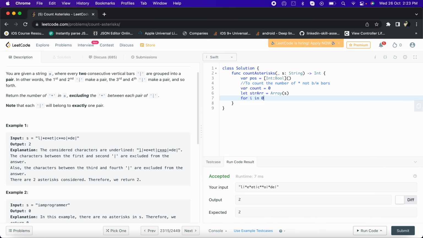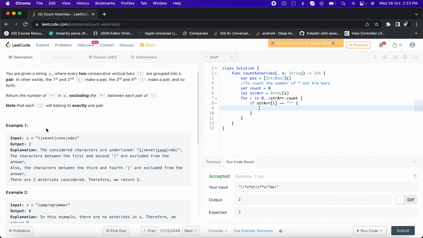We will use a loop from this. If str array equals equals to vertical bar, what we are going to do?